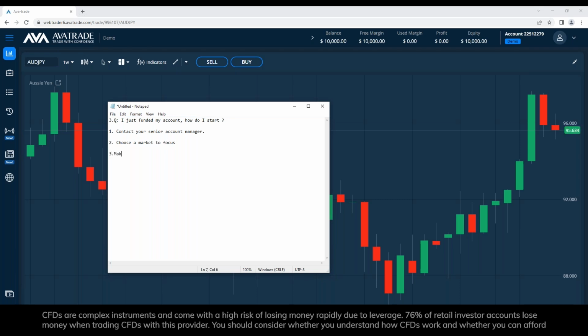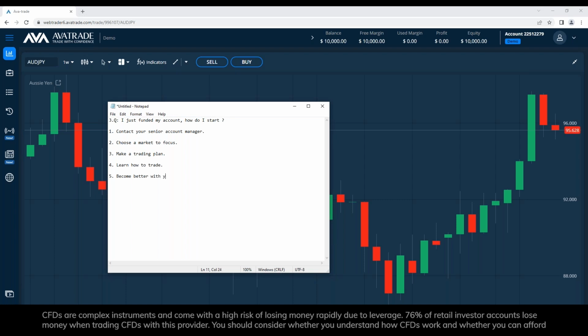Make a plan. Okay. The third one is learn how to trade. Sorry, make a trading plan. Unless you already know. If you already know how to trade, so probably all of those are irrelevant because you already know. But if you're a beginner and you don't know how to trade, or you want to improve yourself, so you must learn how to trade, right?